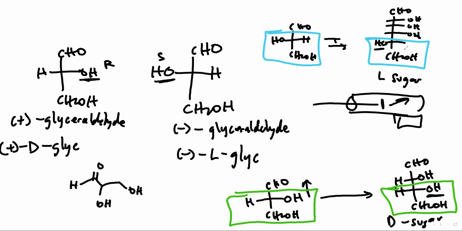Now, one thing that students get confused a little bit about, because it's not always explained well, and I bet I didn't do a good job explaining this either, is the idea that if something is D or L, it also tells you about its plus or minus. Here's the news on that. Whether this center is right facing or left facing tells you if something is R or S. So if it's right facing, it's definitely R. That will also tell you if a sugar is D or L. So if it's right facing, it's D. If it's left facing, it's L.